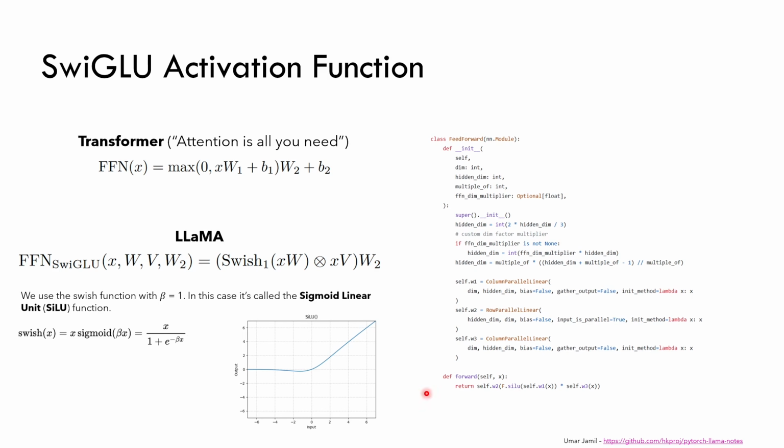Why the SwiGLU function? Because it's the swish function with beta equal to 1. When the swish function, which has this expression, is given beta equal to 1, it's called the sigmoid linear unit, which has this graph, and it's called SwiGLU. So it's the SwiGLU function evaluated in the w1 of x, then multiplied by w3, which we then apply to w2. So we have 3 matrices, and these 3 matrices are basically linear layers. Now they use the parallelized version of this linear layer, but it's a linear layer.